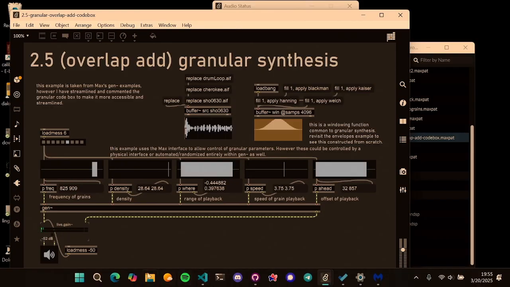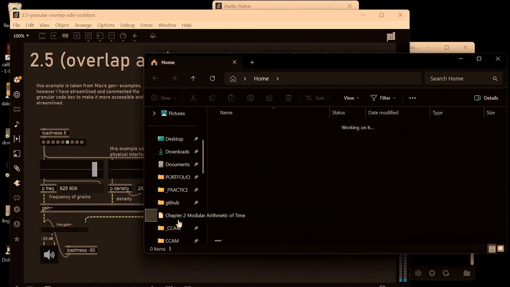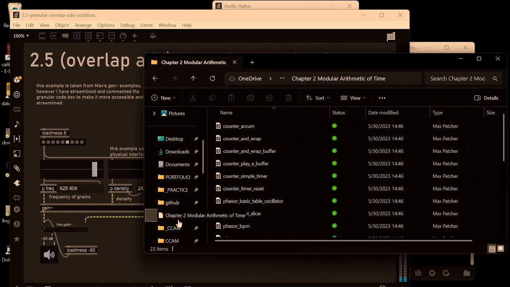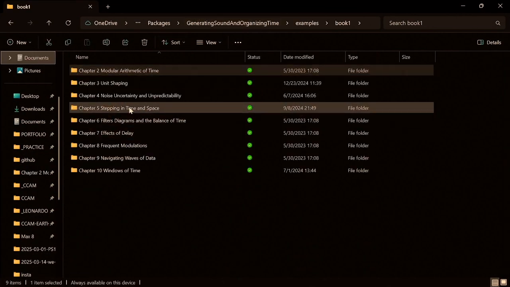I want to show you really quick one of these examples from this Generating Sound and Organizing Time book. Like I said, very good examples.